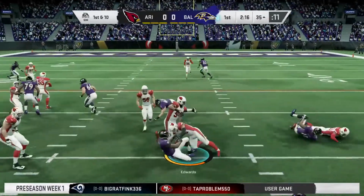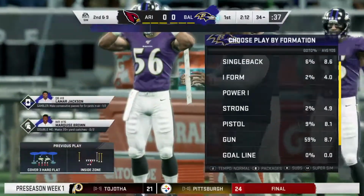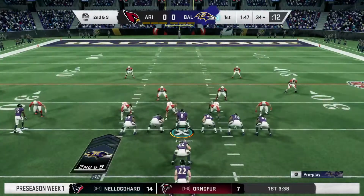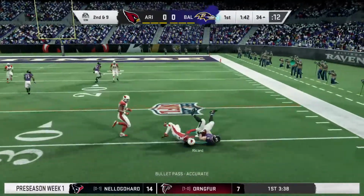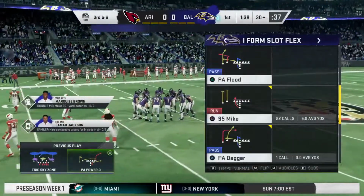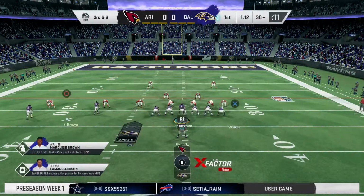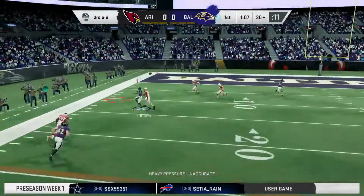Edwards now on 1st and 10. Credit him with a 1-yard gain there to make it 2nd and 9. They tried a quick hitter inside, but that one was swallowed up. What they're hoping is those big defensive linemen will take the bait and move laterally and open up a crease that they can run through. Didn't happen on that play. 4 yards on the pickup, and they're going to have a 3rd down. And the big guy catches the ball out of the backfield, and oftentimes it's quite a surprise to the guys playing defense because he's not ordinarily thought of as a pass catcher. It often works when they decide to dial it up.